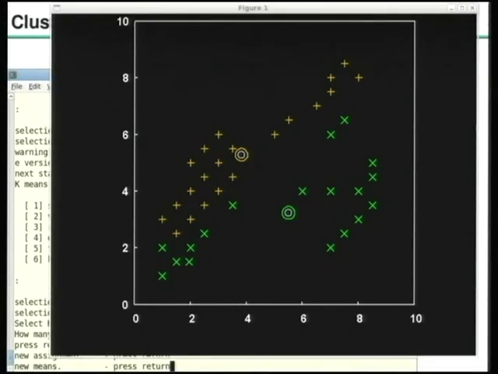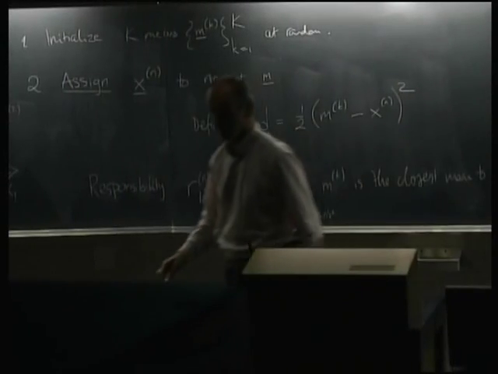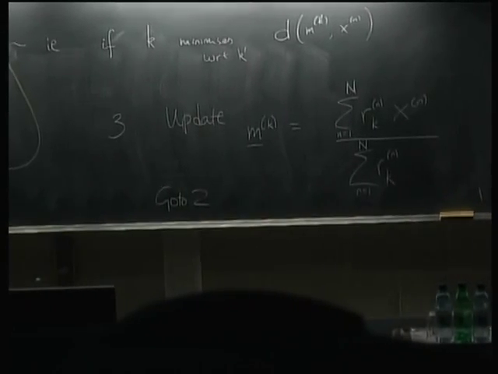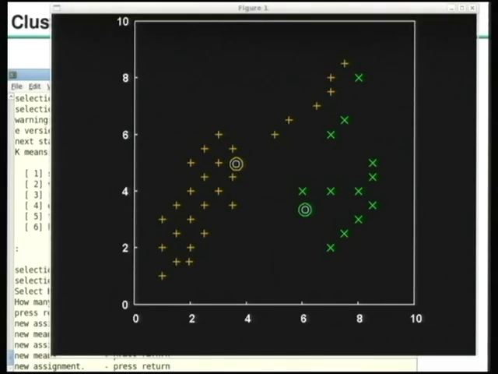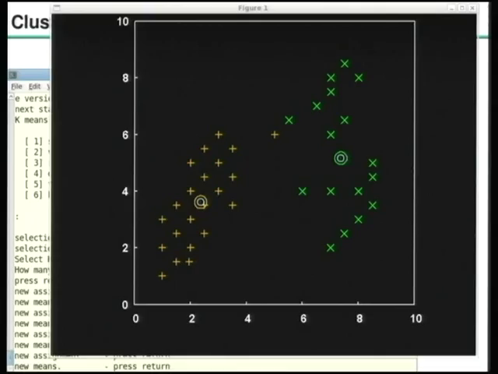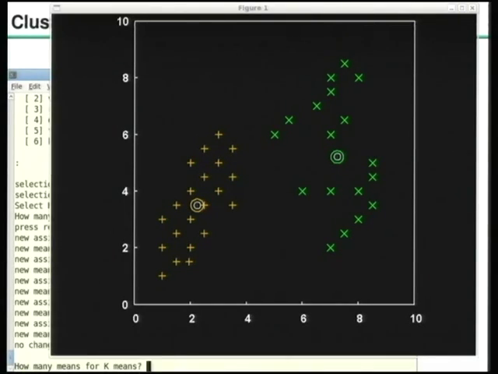And then we repeat. So we iterate that algorithm. We go back to 2, and repeat until nothing happens anymore. So what do we do again? We assign, that's the assignment step. Now we update the means. Okay. And now we repeat. We assign. Plop. And now we update. And we assign and update, assign and update, and assign and update. And now nothing is happening anymore because the assignment and updates are stable. We've reached a stable state where the assignments don't change and the update doesn't change anything.